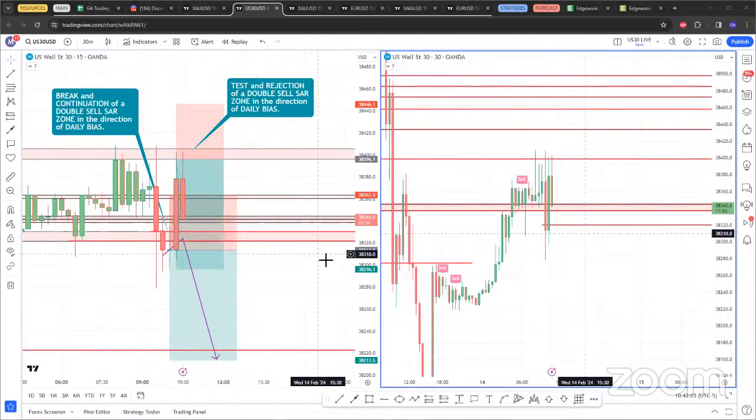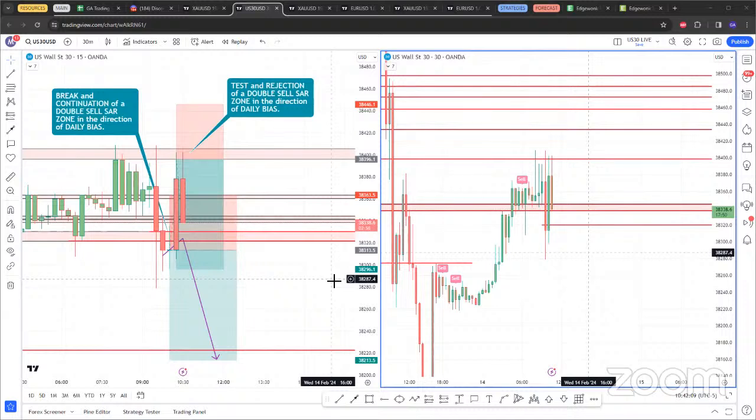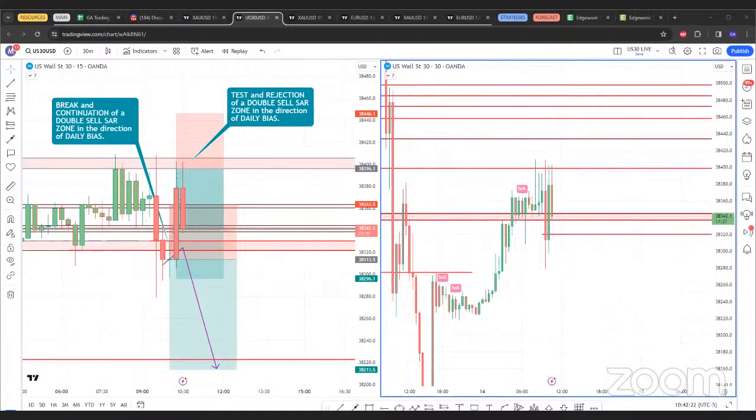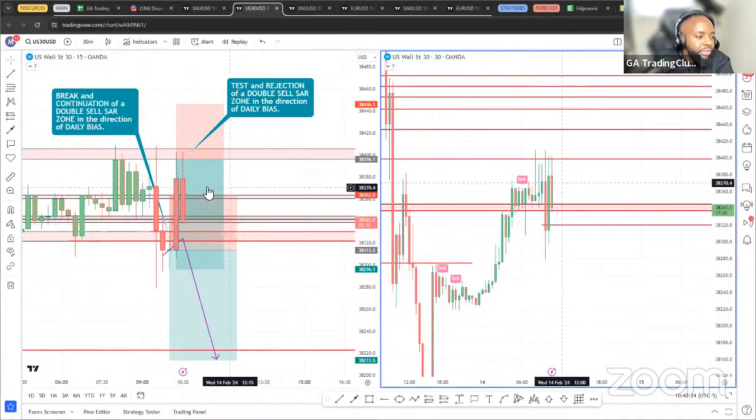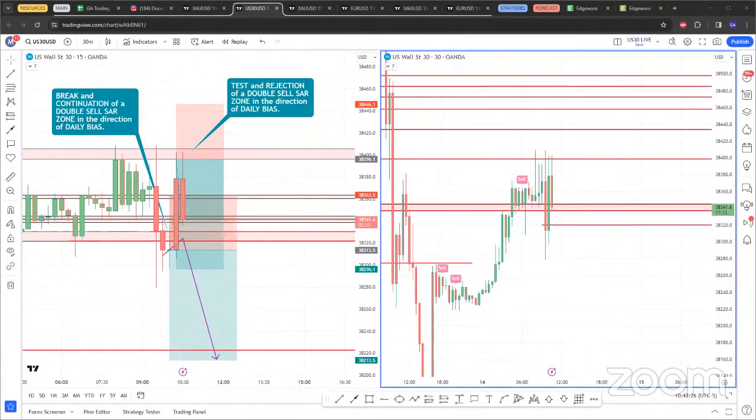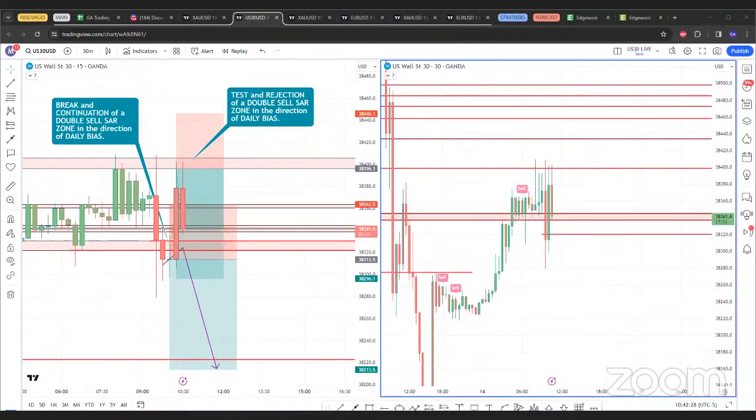But during heavy news weeks, you just want to trade the London session, especially with this strategy. Maybe with the SAR you could trade every session. But what I've realized is, during heavy news weeks, you just want to trade the London session before the heavy news, on the heavy news day. Yesterday, CPI day, you would have only wanted to trade London session. You wouldn't have traded New York with this strategy. It wouldn't work. The same thing with a few other strategies.